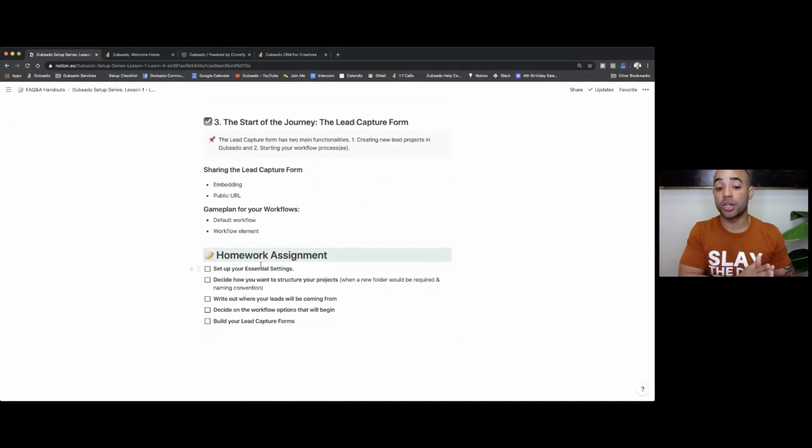And like I said earlier, you do not have to get these done by next week. There is not a time limit on this. You could sit with this for three weeks and write everything out and decide what you want to do, and then come back later and rewatch next week's session. So don't feel rushed to get this done. If you are a go-getter and you say, I want to get this set up in the time frame of these four weeks, then go in and you can get these things set up here.